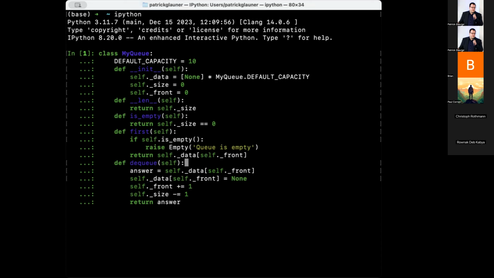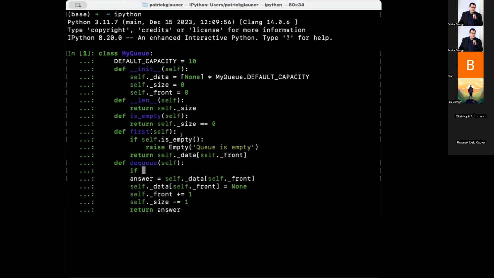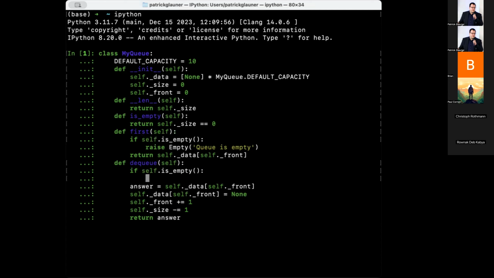We'll go back to the visualization in a moment, but we also need to check if we can actually dequeue something. So we need to check if it's empty, and if the queue is empty, we are unable to actually dequeue. And the answer was, I'm looking at where the front index refers to. This is my answer. I want to return it.